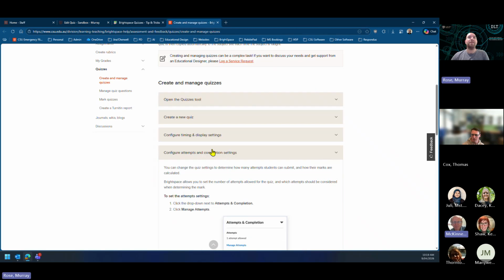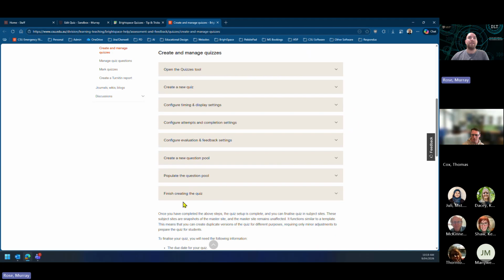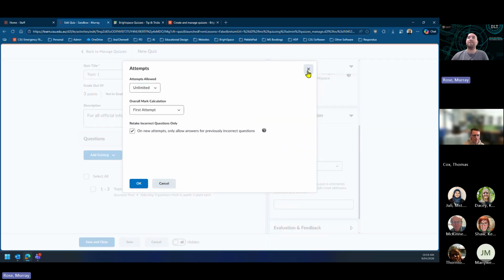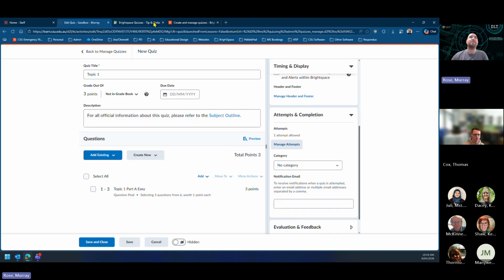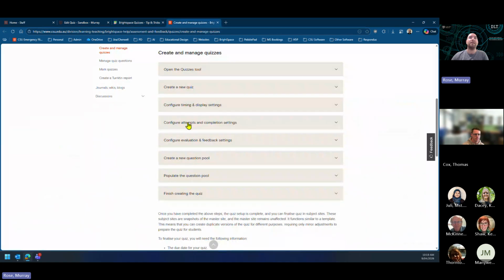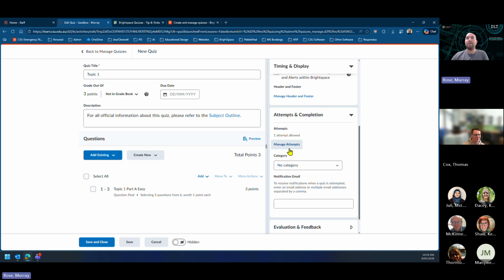A visual, certainly. That's why it's broken down into sections, to try and think about which section you're looking at, and those sections are designed to line up with the settings over here. So the headings over here, for example, will line up with those sections. So attempts and completion, you will see attempts and completion settings, etc. Whichever section you're in, you should have a quick guide on that section, assuming that's where you're having trouble. Thanks, Murray. No worries.